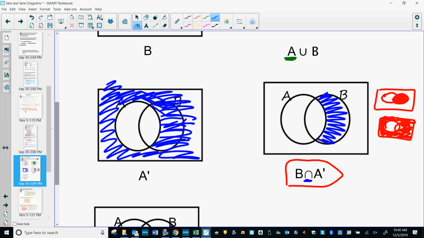Okay? Now, that's why intersecting questions are a bit more challenging. Had that been a union, you would have just shaded set B and then also shaded not A. But with intersecting questions, you've got to be really careful because your final answer is going to be where they are both common. So if you were able to shade stuff and then erase it, that would be one other option.